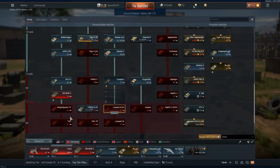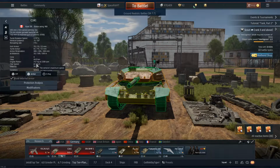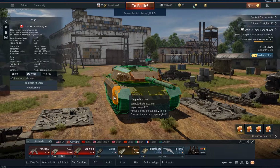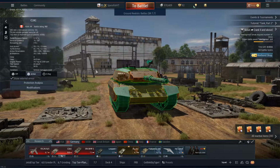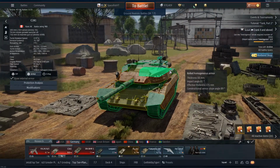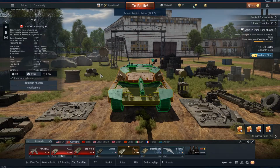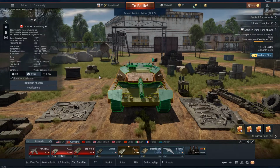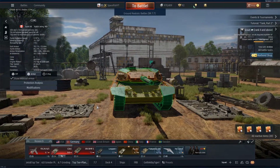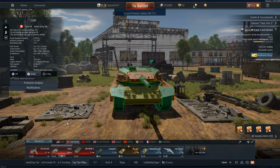So you can see that it is slightly heavier. And while the Leopard A1A1 does come with a base horsepower of 734, I'm pretty sure that's actually the same for the C2A1. So the weight to horsepower ratio is actually not quite in favor of this modification, while you don't really get that much of a protection boost from it. With the few composite screens that you get, it does slow down the tank a good bit. It is noticeable, but it's not too bad. It's still what you would get used to from a Leopard, but do know that you will end up going slower in this thing, and that you probably will want the engine upgrades eventually.